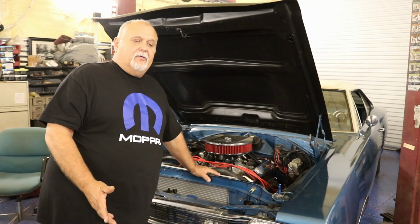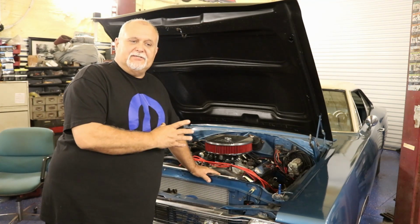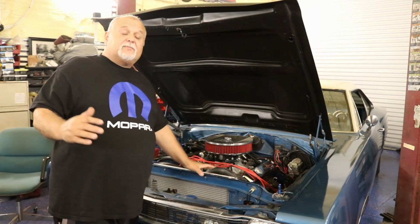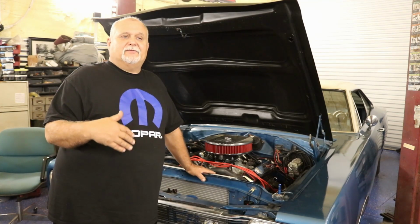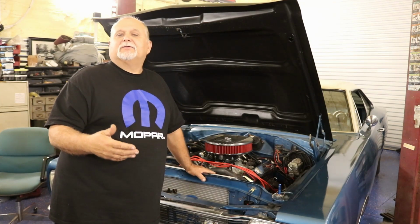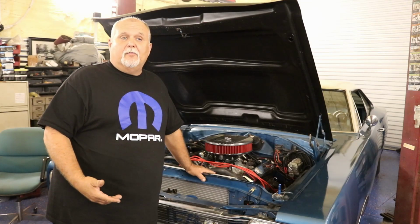Unfortunately, it's still running very rich, and it's not hitting its target. And on this Fast system, this is the Easy EFI, it's supposed to learn, so as you drive it, a little green light on the box comes on and says it's learning. At this point, that little green light's still not coming on, so it's not learning. When it doesn't learn like that, there's something going on. This has a built-in safe mode. It's called a limp mode, just like on your new cars. So this thing is stuck in limp mode.